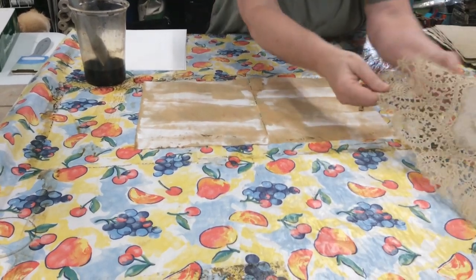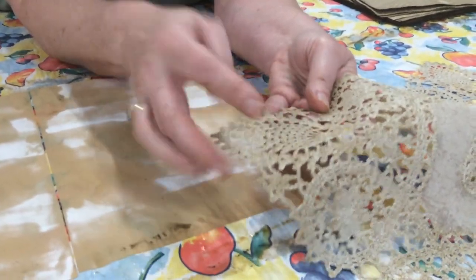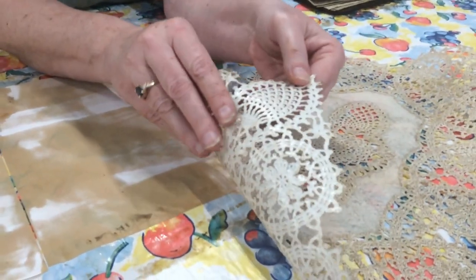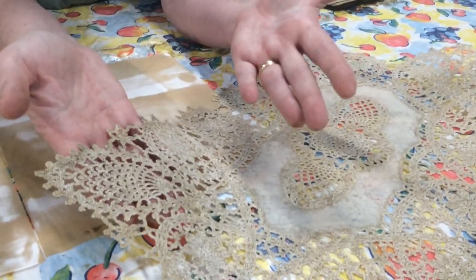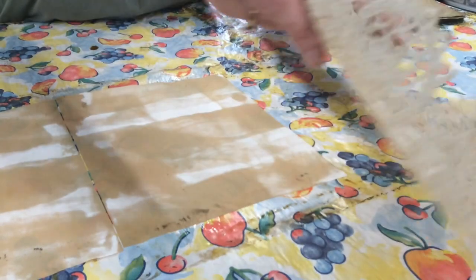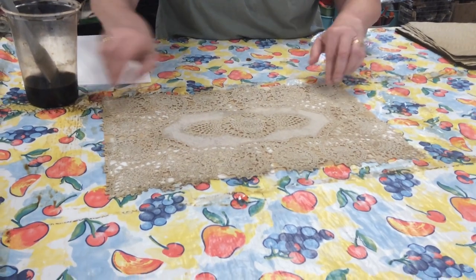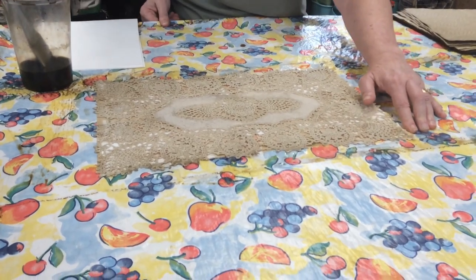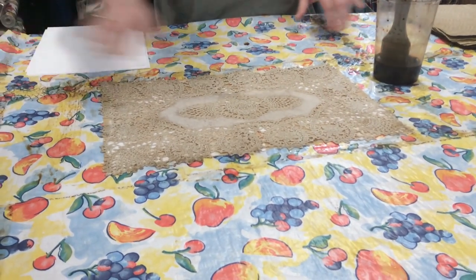Now I flip the paper over and try to get the pieces as close together and lined up as I can for the pattern. I'm going to place this vinyl piece on here. There are two sides to vinyl: one side has a gloss — that side is flat — and the other side is textured as if it were really crocheted. The flat side is what you want to put to the paper. That's what's important. Then I just line it up and smooth it all out.